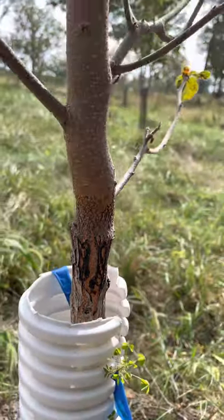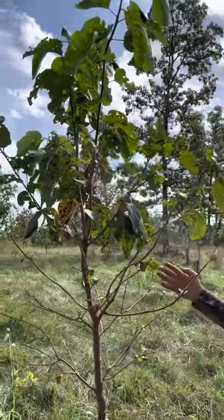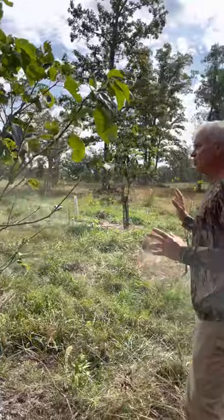This is an improved variety called Early Jewel. It's had 2 years of growth, 2020 and 2021. It did have one fruit, which I harvested about a week ago, remember it's an early variety. But I also want to show you this area.